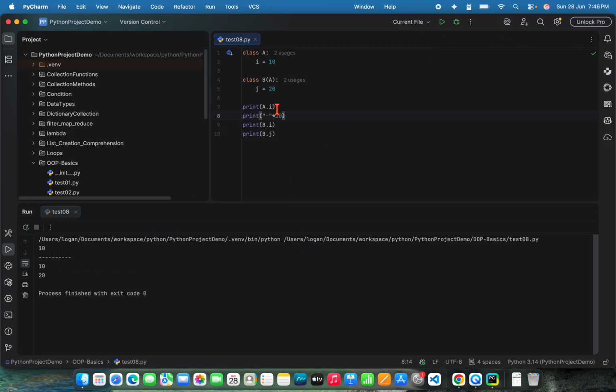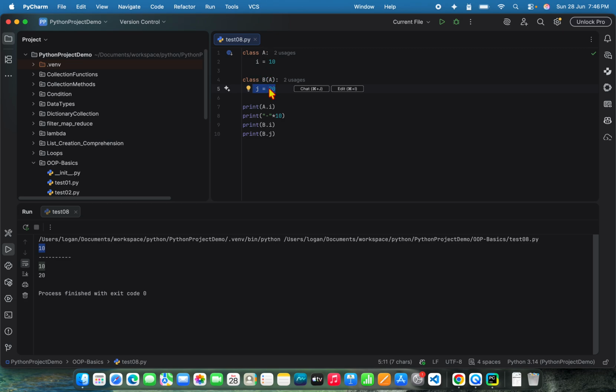So you can see that using class A's name, I'm accessing the variable I, A dot I. Yes, it is printed. Next, using class B's name, I'm accessing the variable I, which is not there in this class, but it is there in the parent class of B or super class of B, right?